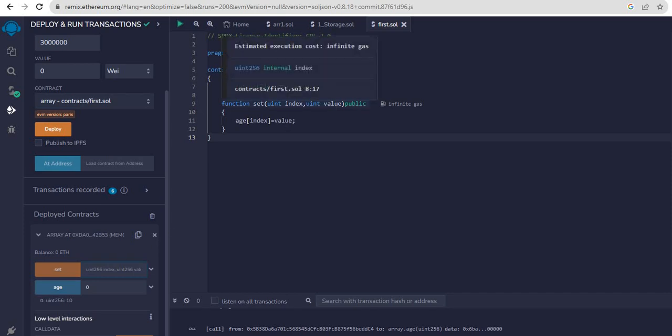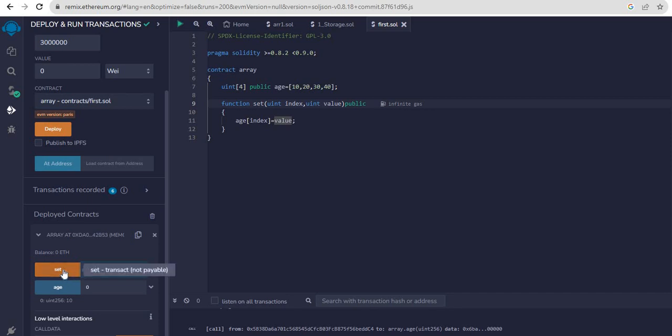First we are going to specify the index and then its value. Now we have checked at 0 index value 10 is stored. So at 0 index I want to assign some different value, suppose 75. Okay, 0 comma 75, like that I need to specify. Then click on the set function. Now we have changed the value at 0 index, so I will check that value. Okay, now it is 75, means it is modified, or we have set the value at a particular index.